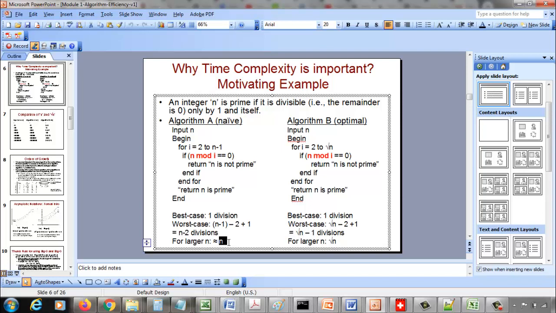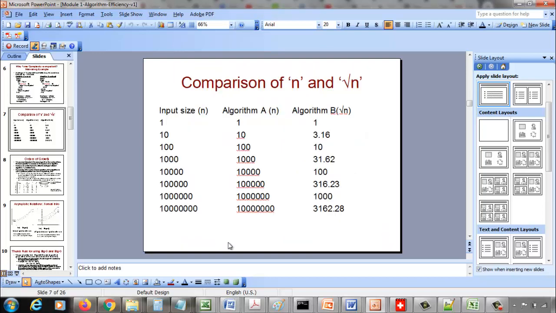Can we accomplish this in less time? In this case it is possible. Sometimes it is not possible. So whatever we have as an algorithm, that may be the best algorithm, and we cannot do something better than that. But in this case, yes, we can do square root of n time instead of n time.